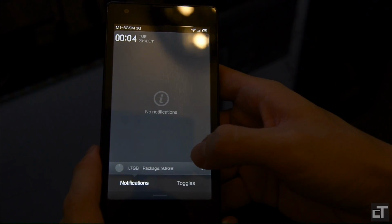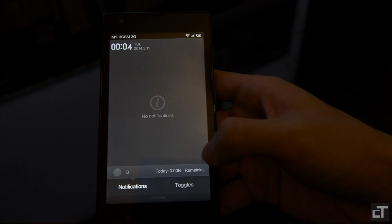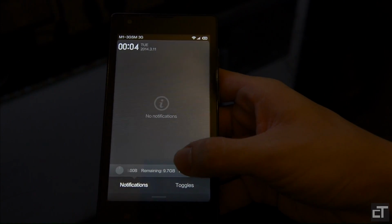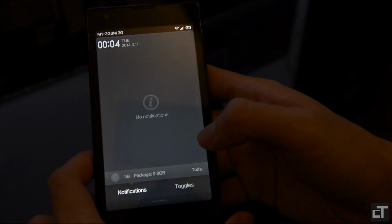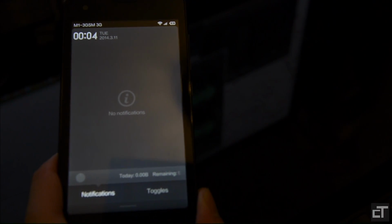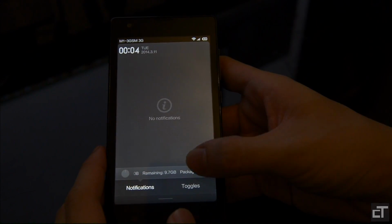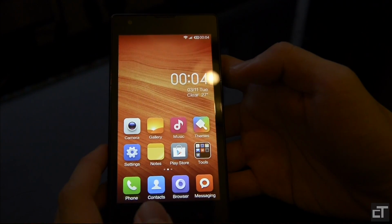Now, in terms of notification, you can see here, this is one of the nicer touches of the OS: they have this data usage display that runs at the bottom of the notification panel. You can see here, today I used none, and remaining I have 9.7 gigs, etc. So for those of you who are looking to monitor your data usage, this is definitely a welcome feature. And of course, you do not need to download additional apps to view whatever amount of data you have used.